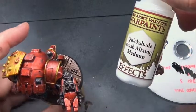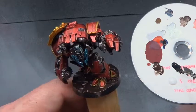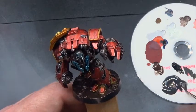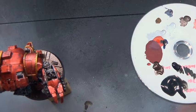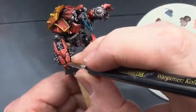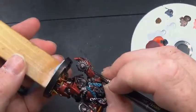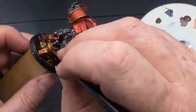And now quick shade wash mixing medium. Is this one from the colour metallic set? I don't think, no, it's not. I bought this separate, I think. Yeah, I'll explain everything later on.